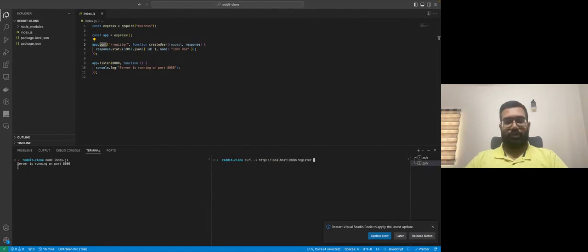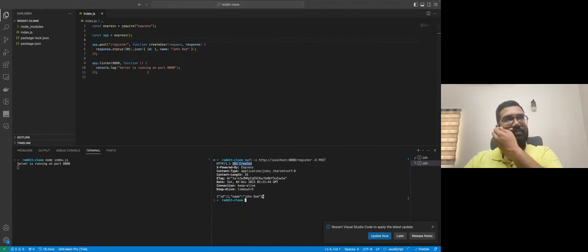So I'm going to mention the method by using the -x parameter. The -x parameter in curl means the method. If I post, then the post request for this is matched, which means I'm going to get a 201 created, which is what I'm sending as a response here, and I'm getting a JSON that has been returned.